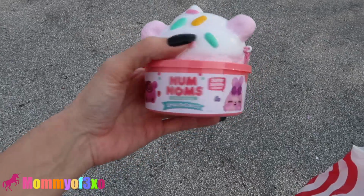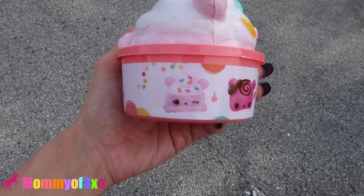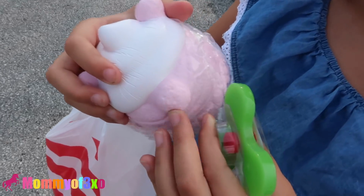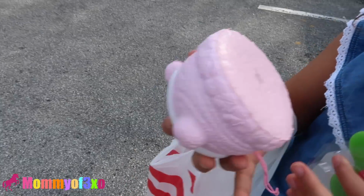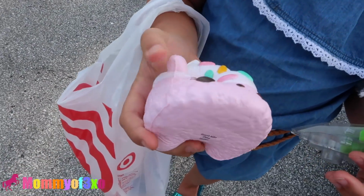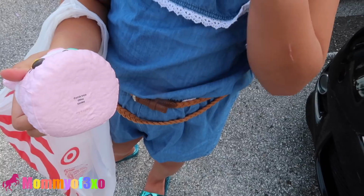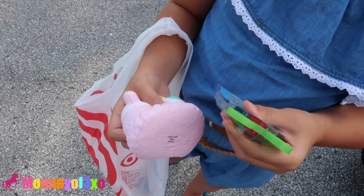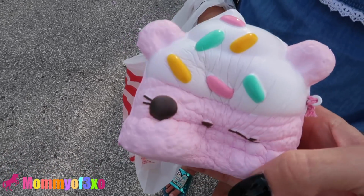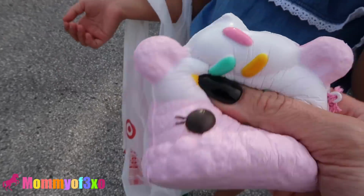Okay, guys, so we took the plastic off, and this is what it looks like. So Alayah got this one right here. Super cute. All right, we're going to show you guys how it squishes. So when you take it out, it has like this plastic wrapper on the bottom. There we go. And we're going to see how squishy it is. It smells really good. Is it soft? Yeah. And we're doing this one-handed, guys, because I'm holding a camera and Alayah has her candy fidget spinner. So I'll squish it for you guys too. Super soft. And they're pretty big. They're a decent size. So super squishy and smells really good, guys.